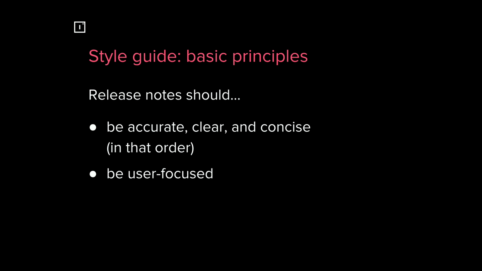Release notes should be user-focused. It's all very well saying exactly what you've changed, but it's really good to tell users explicitly how this affects them, why they should care. Similar to that, you need to give enough context. If you've got a save button that has a bug, you can't just say there's a bug with a save button if there are lots of different places where you might use that button and it only happens in certain circumstances. You need to be really clear about who the bug will affect.